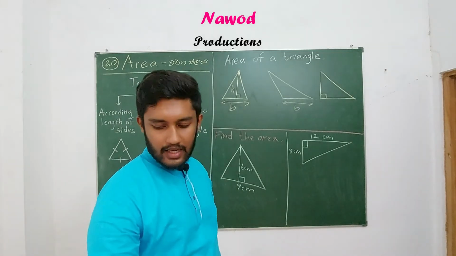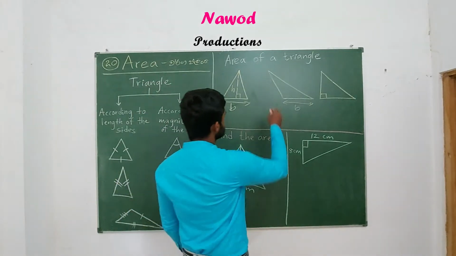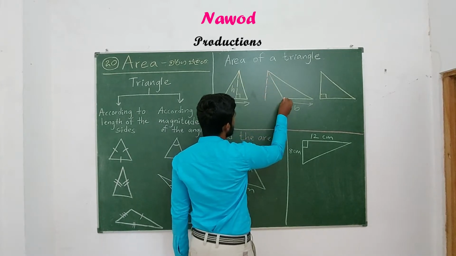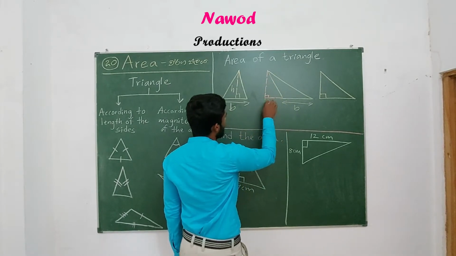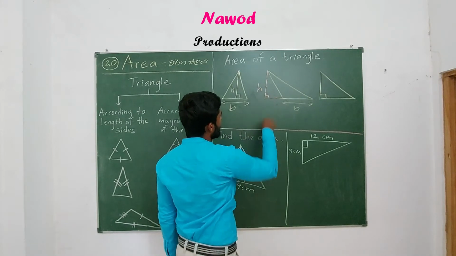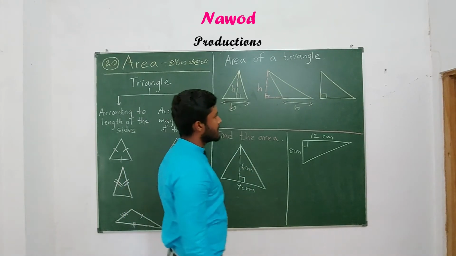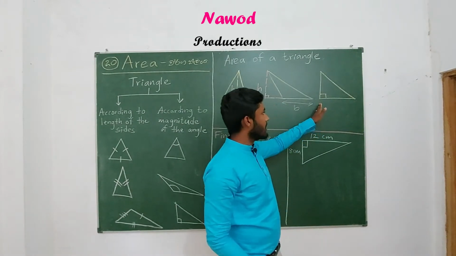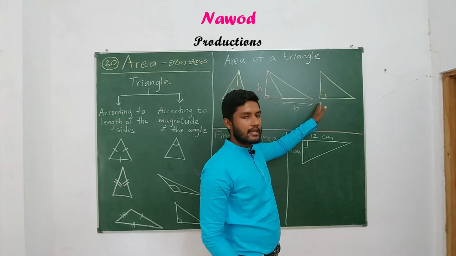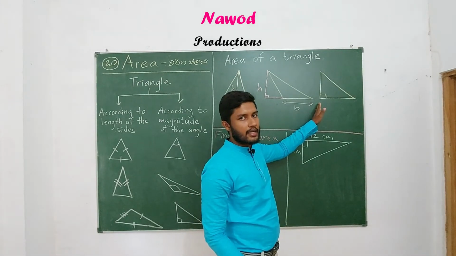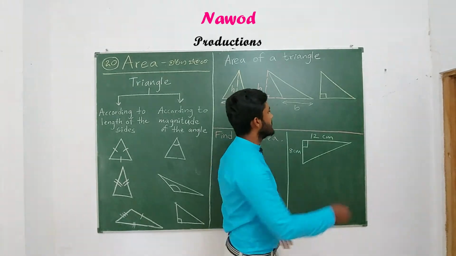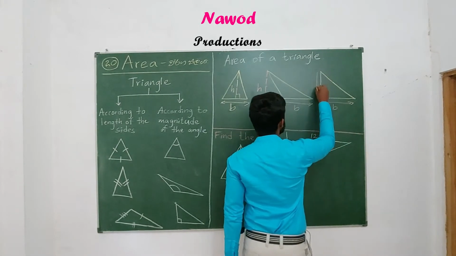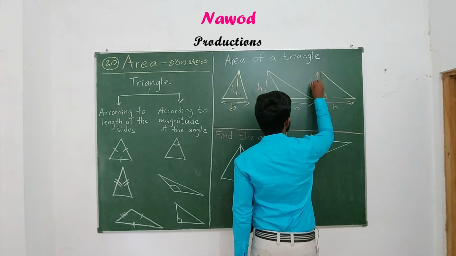Then we can construct the perpendicular height like this. Yes, H, perpendicular height. Then here the perpendicular height is given already, it has the perpendicular height in a right angle triangle because it has a right angle. Then base is this part, perpendicular height we can take H.